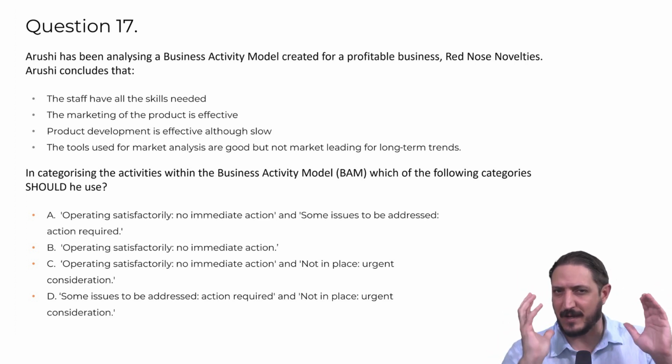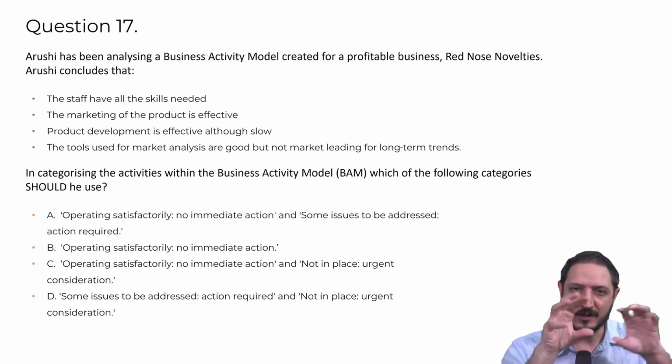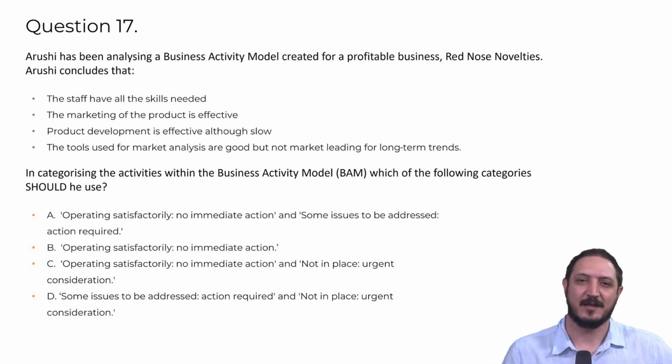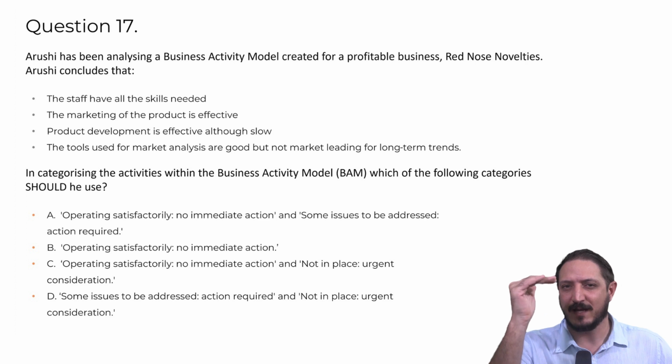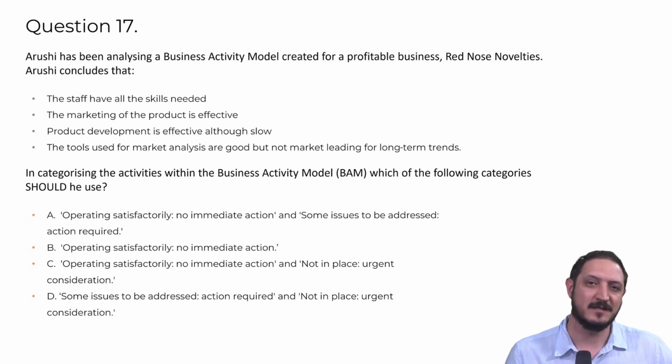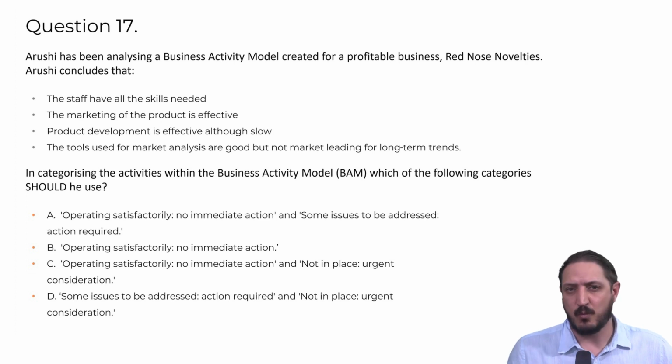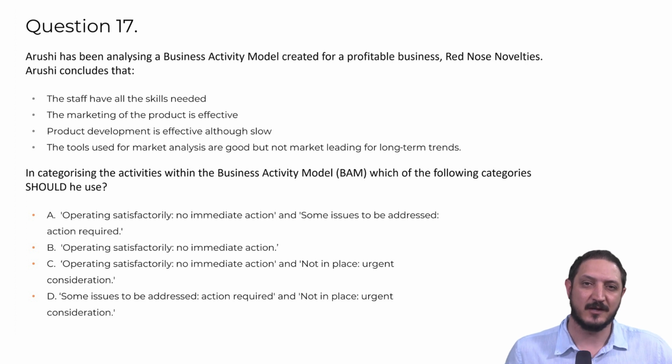We need to focus and pay most of our attention on those activities in order to get the organization to transition to this other state. So can you see that by categorizing them into these 3 different categories, we are ultimately prioritizing our activities, and we are allowing ourselves to know which activities on this model we should be focusing on to create projects and apply changes to these particular areas of the business.